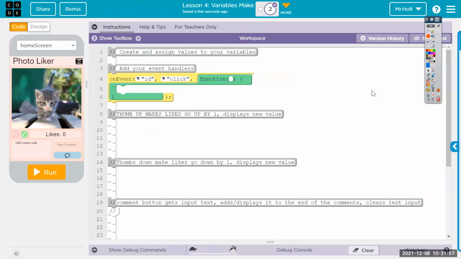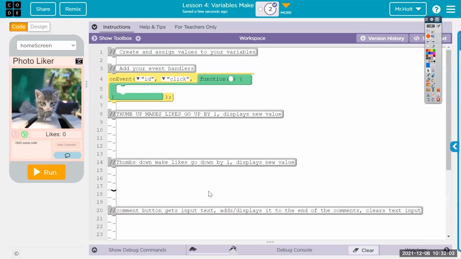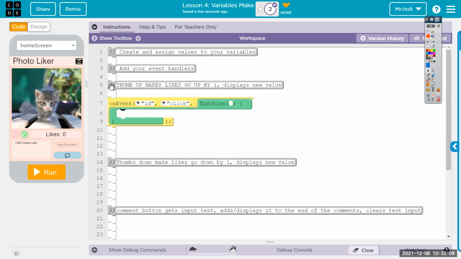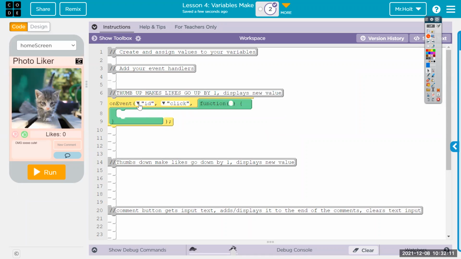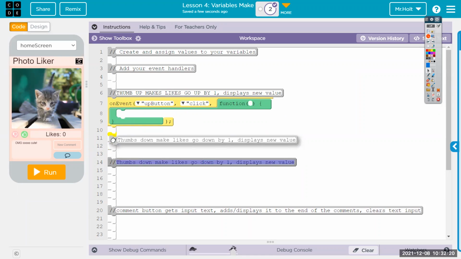So start with this as sort of your framework. And you can even put your event handlers like this. What is the name of this button? This is called up button. Up button does a thing.